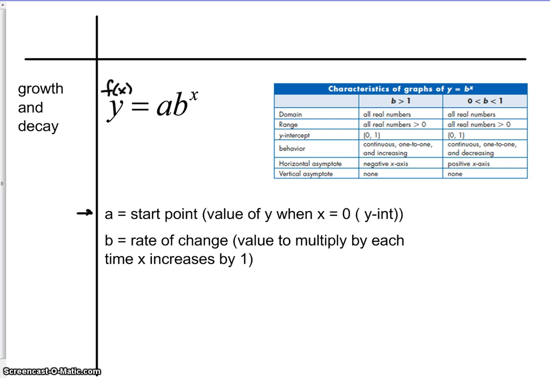Well, obviously, if we go to the left, we keep going to negative infinity, so there's no real start point, but we talk about our start point as my y-intercept, or the value I get for my y or my f of x when my x is 0. Okay. Second thing, we were going to talk about my b value as my rate of change. Okay. Rate of change in linear situations is what I added every time I took one more step to the right for my x direction. Here's going to be what we multiply by each time.